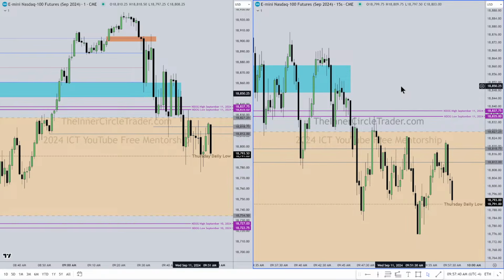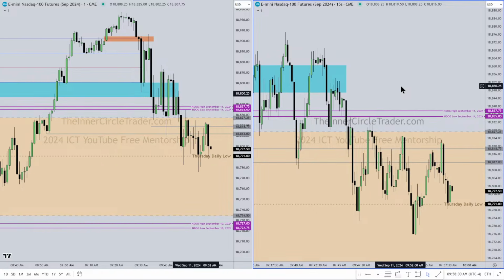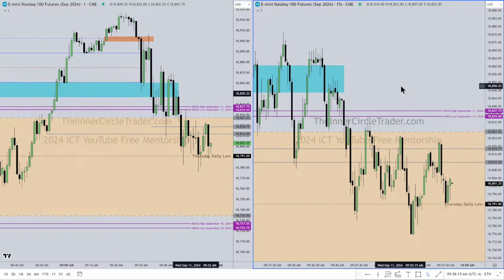So what you're looking for is something that would promote a discount array to keep price from moving lower, but not go sideways, allowing and affording buy-side delivery. That means moving higher in price. Or identify a premium array where price should not go any higher, but not go sideways, but affords the opportunity for sell-side delivery to unfold in price or move lower. Okay, so that's essentially what a high-frequency trading algorithm is coded around. That logic. That's all it's trying to do.